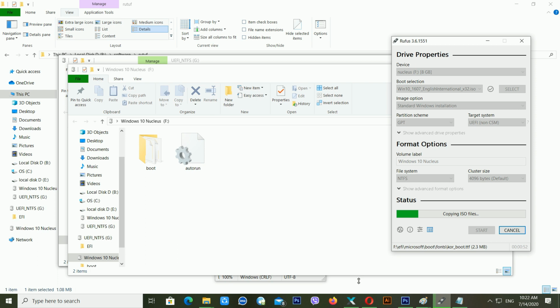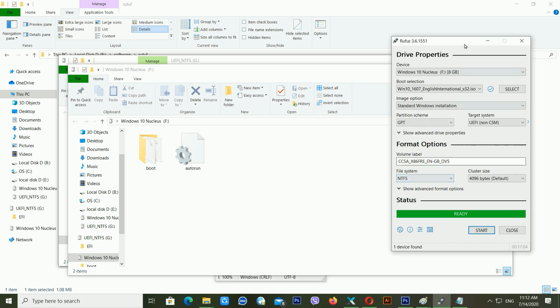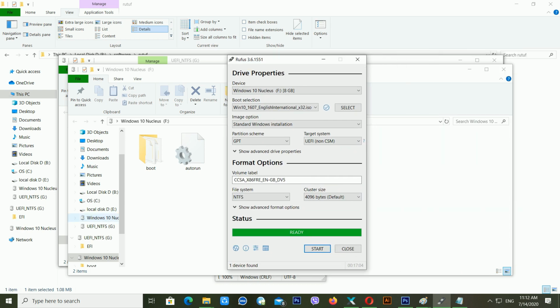So you can also make a bootable pen drive using this software. It's too much easy. So now you can see here it's already completed. So you can also make a bootable USB pen drive like this. Hoping that you learn to create a bootable pen drive after watching this video.